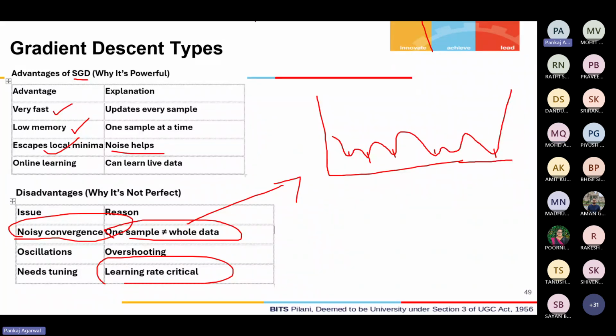So this is an advantage, because when I take one iteration at a time, one sample is not representative of the entire data set. One sample would not affect me, so I would not get stuck in a local minima, because one sample does not dictate everything. It is the combination of the entire data set that dictates. If all the data points behave the same way, then it might get stuck, but not all the data points would behave in the same manner.